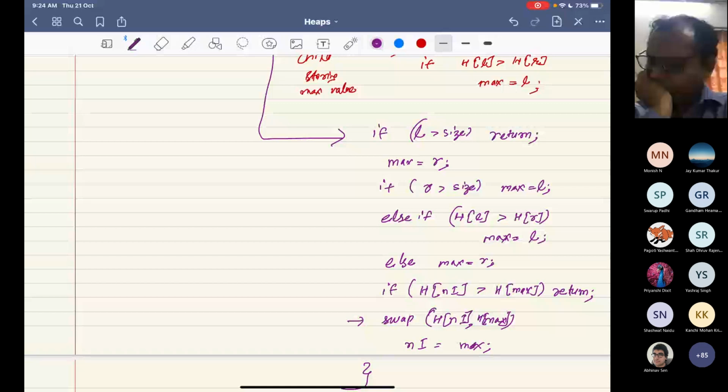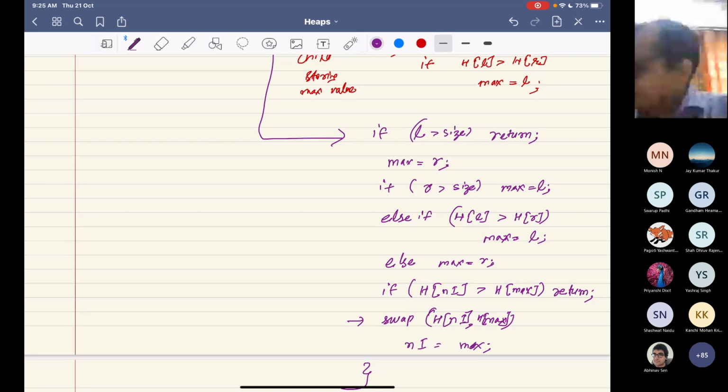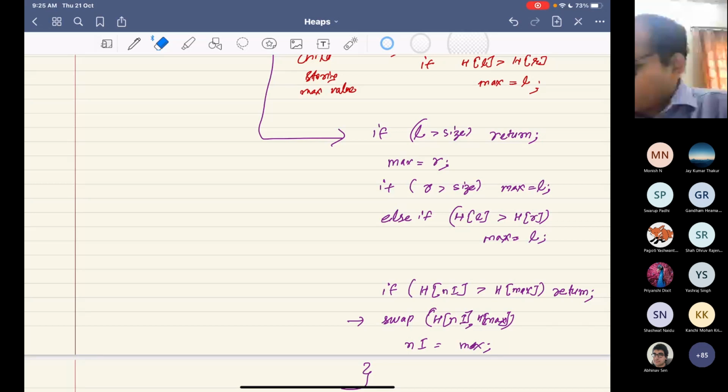Anybody find some serious flaw, and then we can see. Otherwise, I think this should work. You may make it more efficient, maybe, but yeah, this may work. Okay. So why are we writing that else max equal to R? We have initialized max equal to R only at the beginning. If I don't do that, this will still work, right? Yes. I don't finalize. Okay.